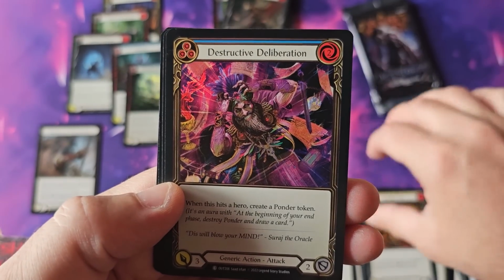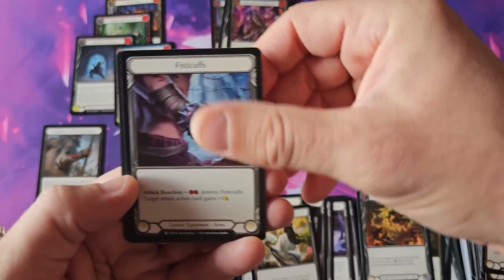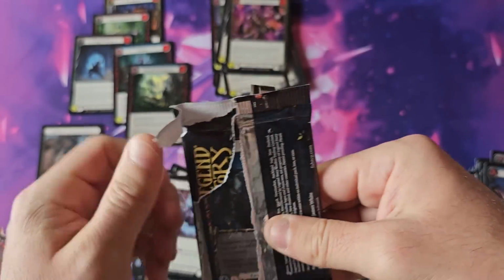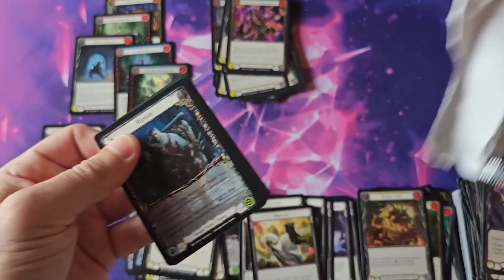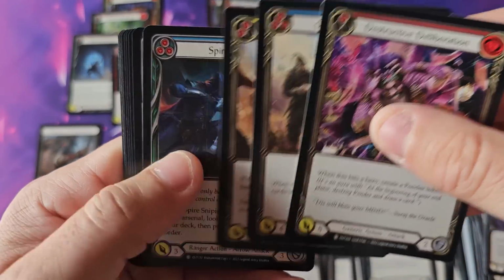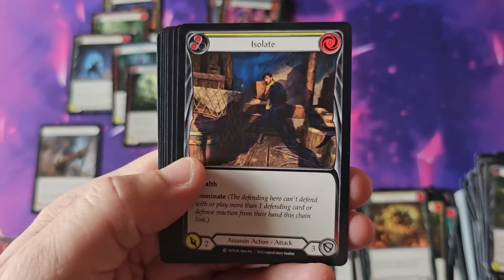That's Boulder Trap. Ooh, Destructive Deliberation. That almost looks like an Everfest card, man, the way the artwork and theme and the feel of that particular card. Almost like a trinket or a piece of equipment. Is that a generic attack? Yeah, I thought that, but the way the coloring and the look of it reminds me of that. All right, anyways, last pack of box 1.